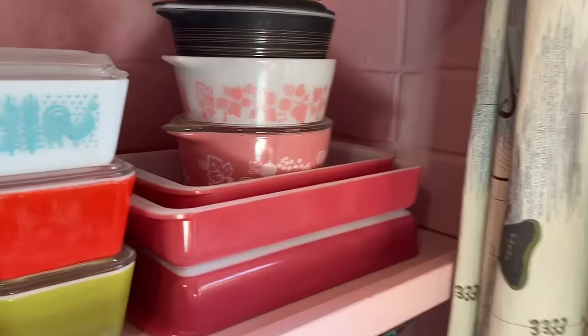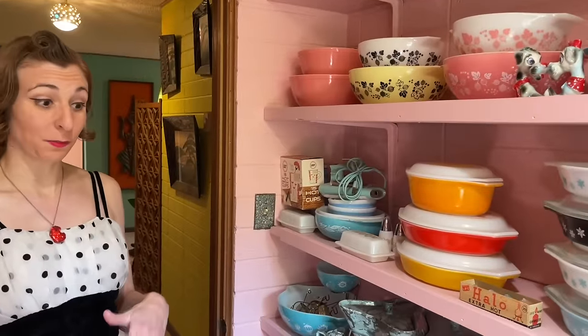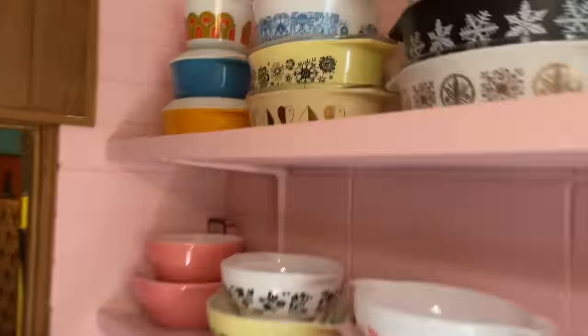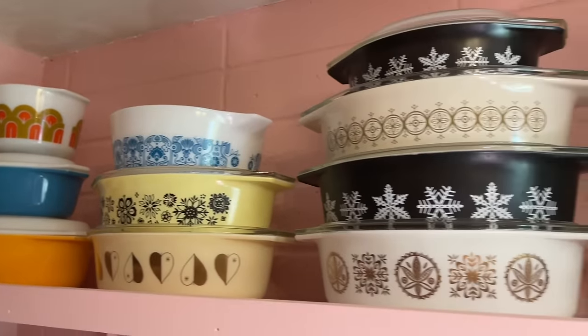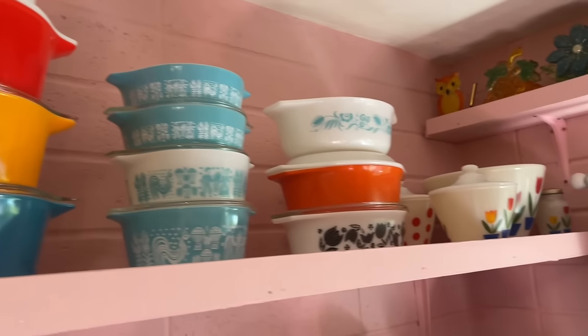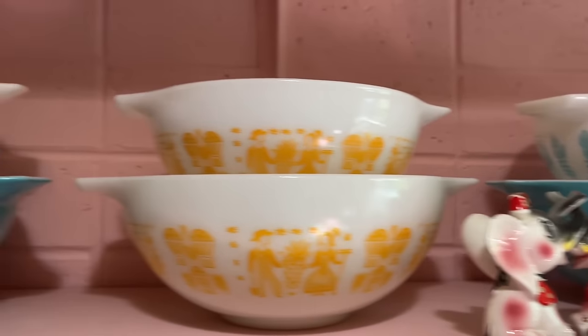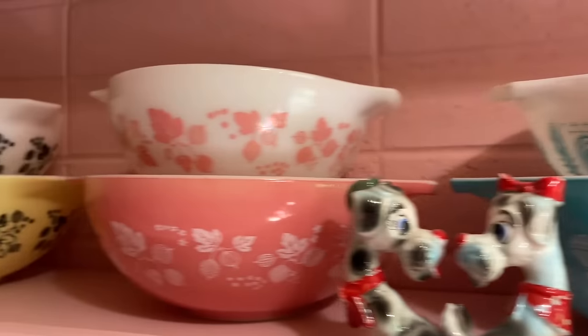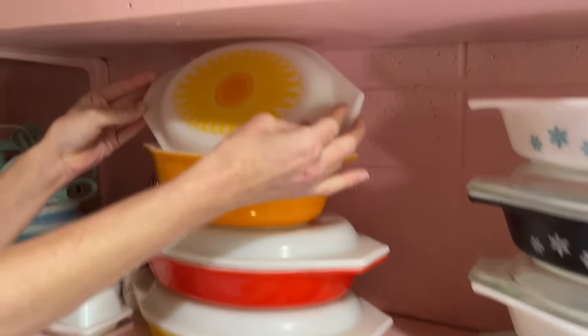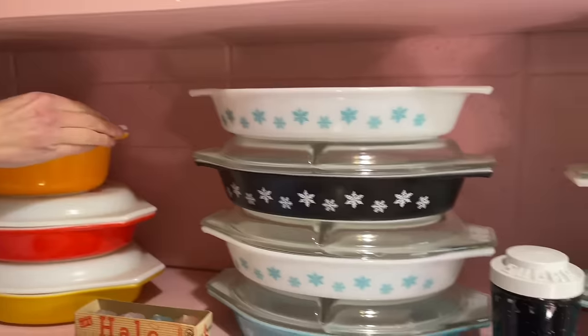Where do we begin? I know, so tell us about the history of Pyrex. It's so funny, my Pyrex collection started really small. My husband found this amazing dish with the starburst on it. And I was like, I need that. And I cooked in it for Thanksgiving that year. And it was so cool. And then I started diving into it and learning about the sample patterns and which years they made the different patterns. And when they made specialty lids and didn't make specialty lids, there's a whole wormhole of Pyrex collectors. Which were your favorite?